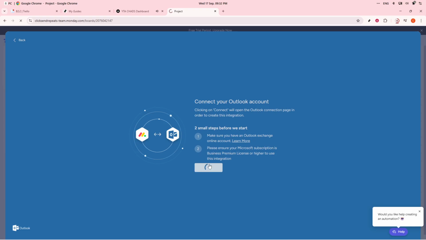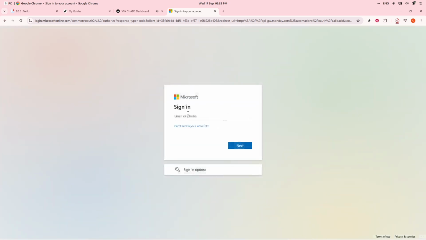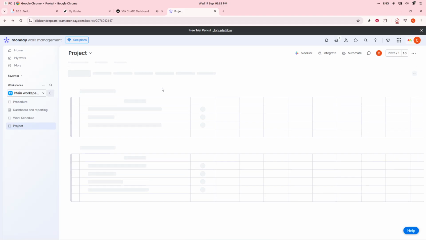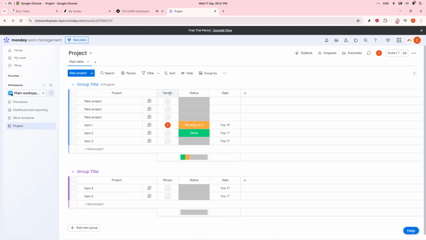Now let's set up the automation part of the integration. Depending on how you work, you might choose to sync Monday.com tasks to your Outlook calendar or create new Monday.com items from Outlook emails. You also have the option to send reminders from Outlook when tasks are due in Monday.com. Once you've made your choice, it's time to configure these automations, select the board or specific items you wish to sync, and if needed, pick the appropriate Outlook calendar folder. Set up triggers, which could be based on task creation, due dates, or status changes to ensure everything runs smoothly.